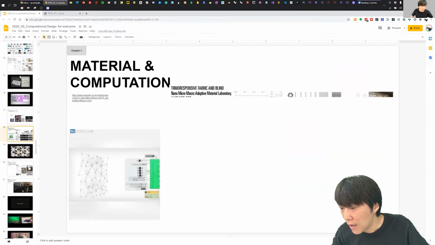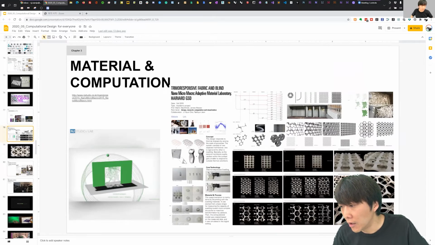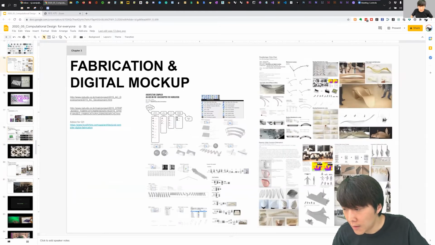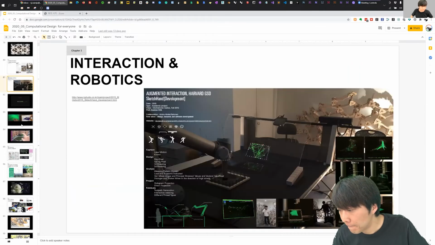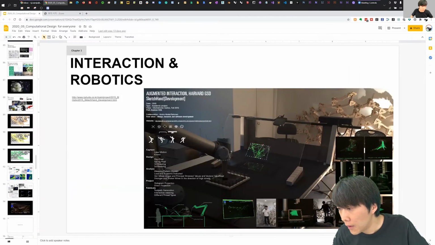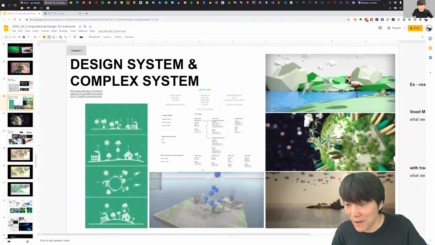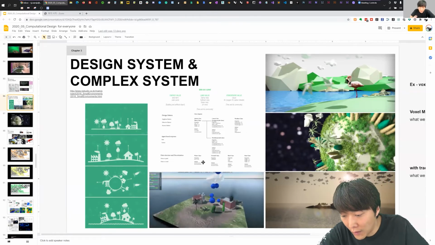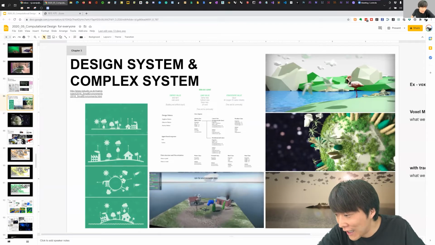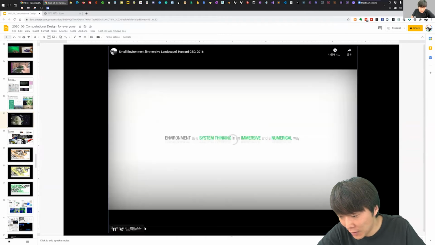As I said, we have data for material, yeah, and data for the fabrication here. Yeah, these are all the opportunity and interaction for the data. Yeah, you can jump it, keep jumping, and also we can create some sort of game. I think this game is built on top of the numerical land utility. So as you can see here, you can see the movie a little bit, because I'm trying to create the small ecosystem.